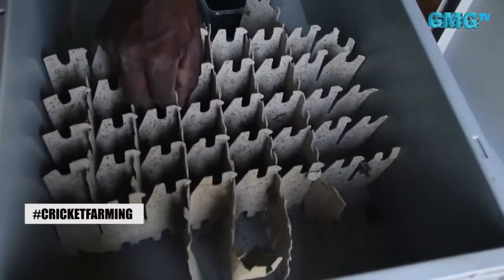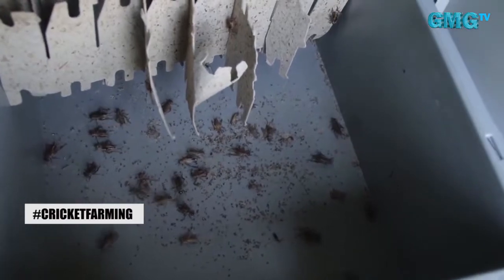Welcome to Mixer Cricket Farm. I'm Charity Kelsey, a cricket attendant. As a cricket attendant, we are here to attend the cricket lake and ensure that they grow to maturity. Crickets are dependent on hygiene. When crickets are domesticated for human consumption, as we do here, we ensure that there is high hygiene.